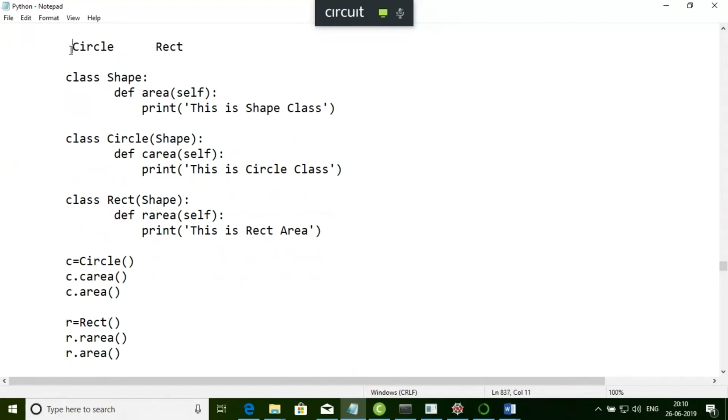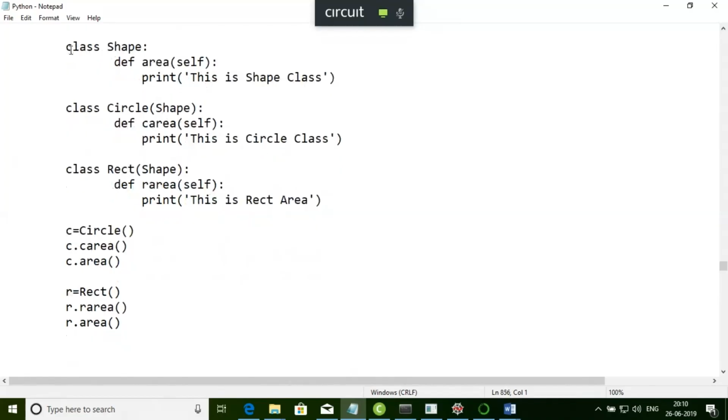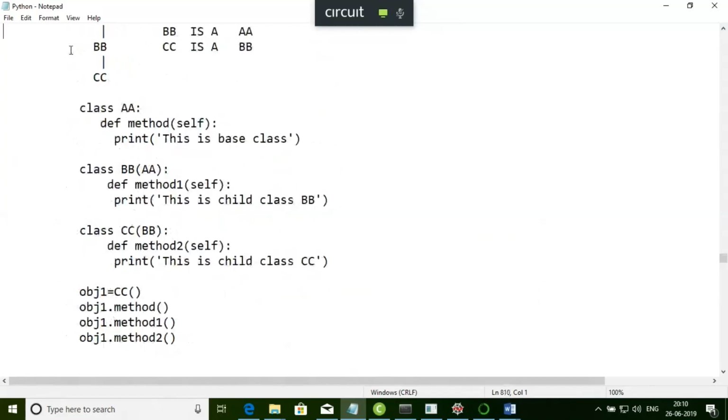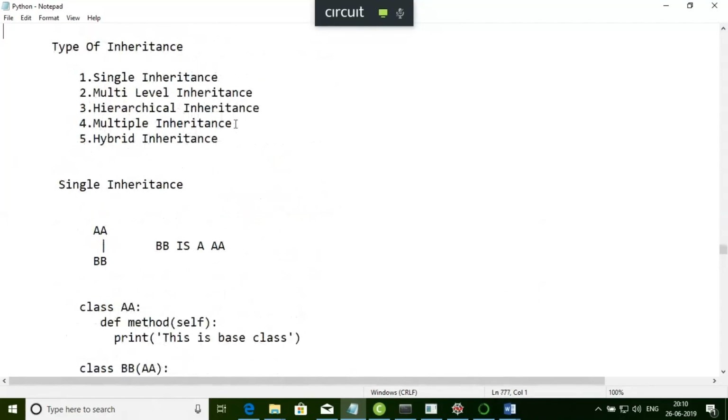Okay. Now here we're talking about the next inheritance, that is multiple inheritance. This is the inheritance where in Python they have tried to resolve a very good scenario. Just see here, please.